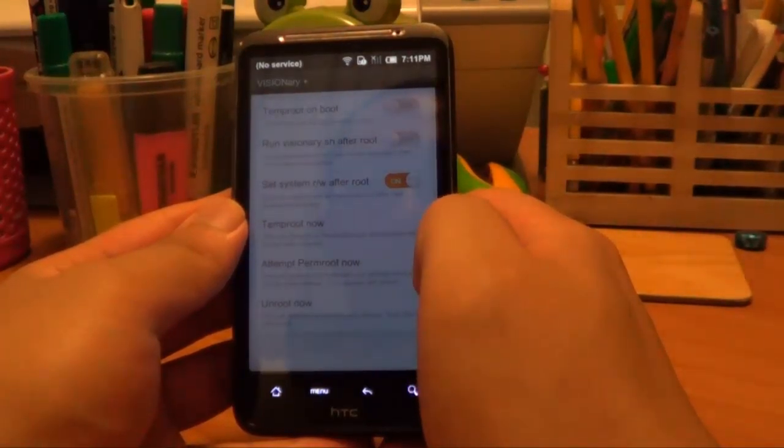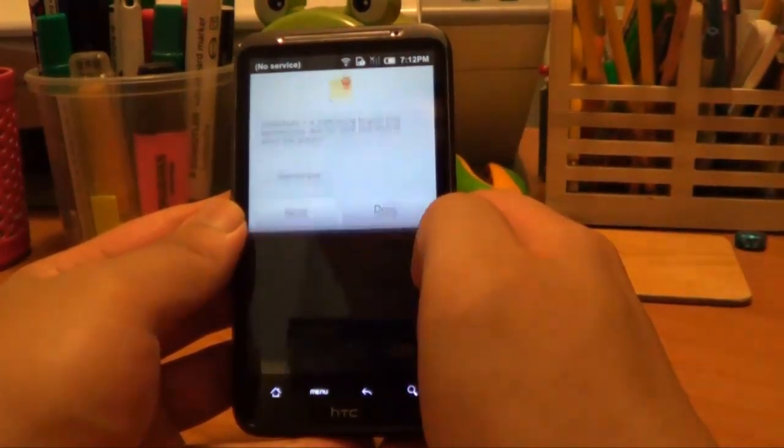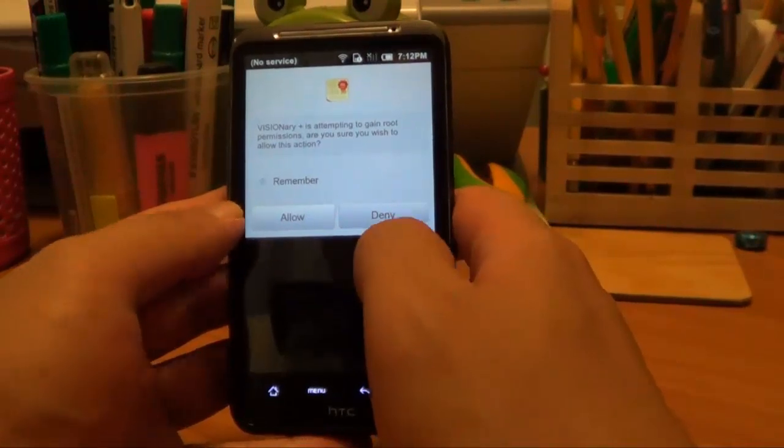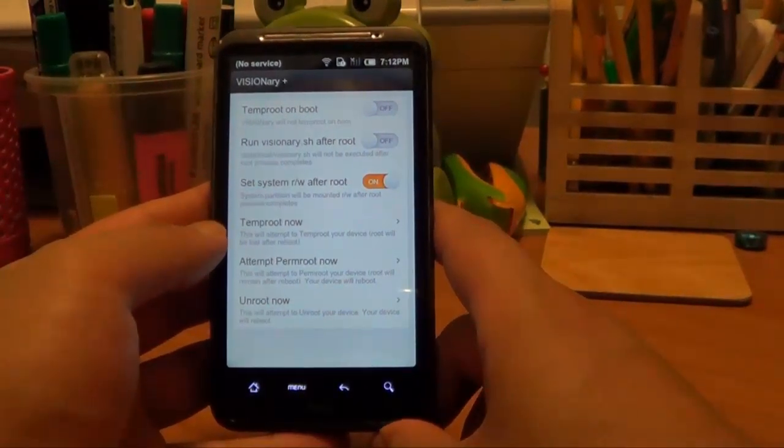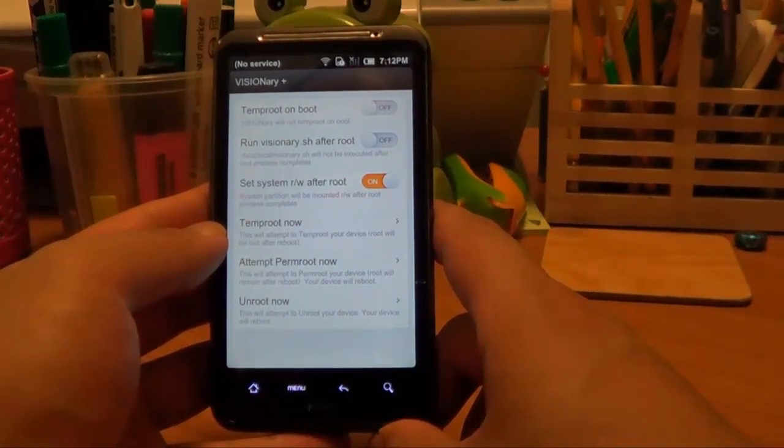So I guess if you have the original firmware, then your phone should be starting right now.